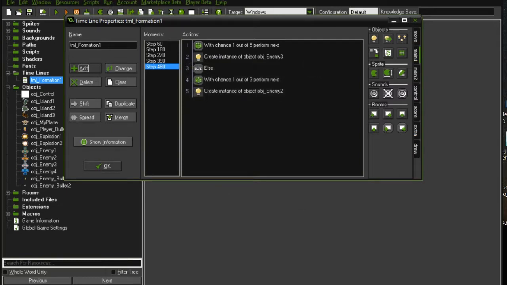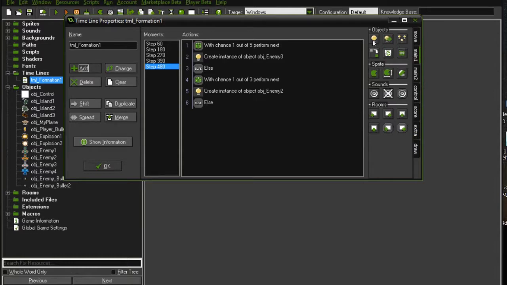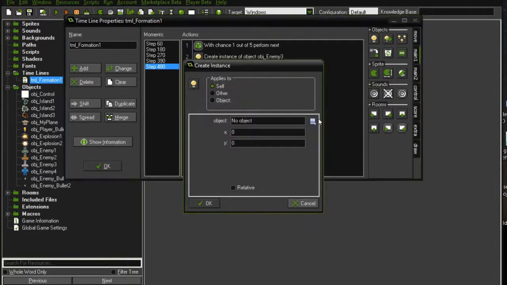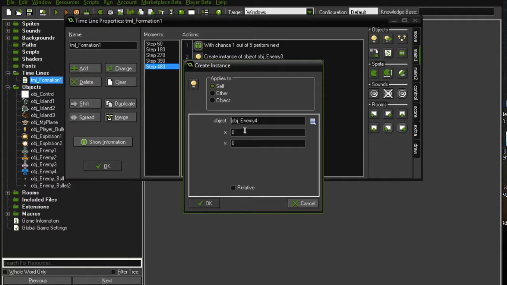And let's see, I think we've got to put one more in there. So we're going to put another else. And we're going to put enemy number 4. Okay, now enemy number 4 is a little bit different problem, but the width is the same. So let's put that in, random room width.